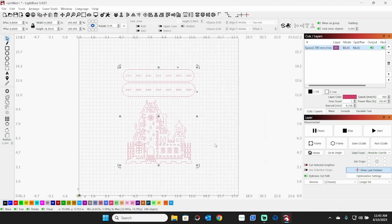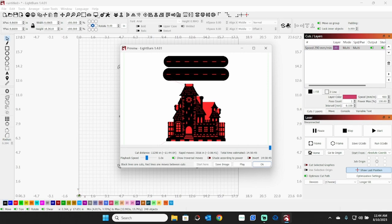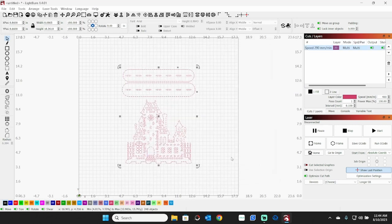So here's our design. And if we were to run this just as it comes, we'll put up here and see how long it would take. It would take 14 hours, 50 minutes, and 45 seconds. And it would look like that when we're done. Everything would be black instead of white or bare wood, and you would still have the cutouts. But I'm going to do this different. So get out of that.